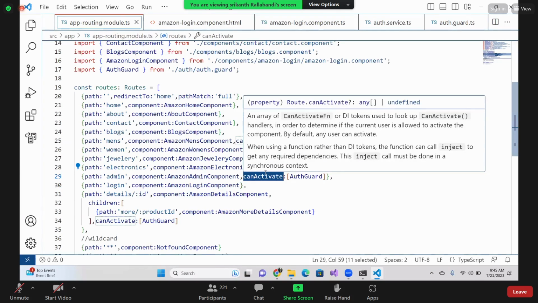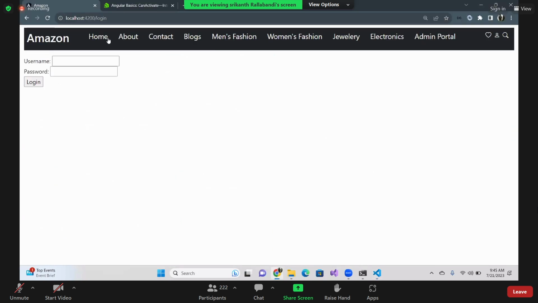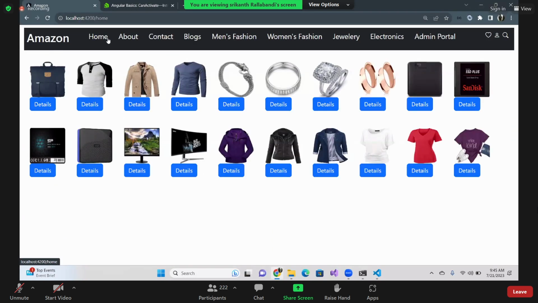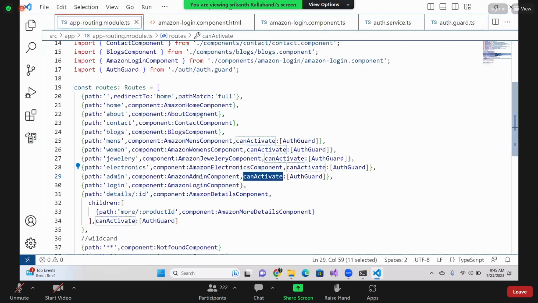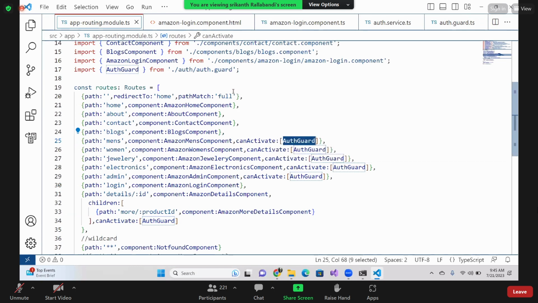canDeactivate is one. For that also you can create. That means in which situation which one will be called: canActivate will work whenever you are entering a route. That means here in our example, right now I'm at the home page. When the user clicks on about, then in the routing mechanism it verifies whether canActivate is applied or not. If it is applied, then first it will execute the service, and based on the condition value it returns, it will show you that output. Otherwise, it won't show that output.